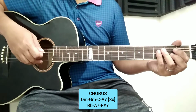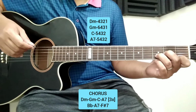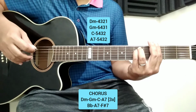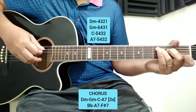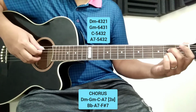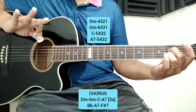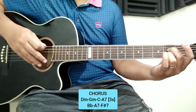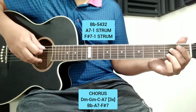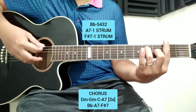The plucking pattern here in the chorus: the D minor, 4-3-2-1, G minor, 6-4-3-1, and the C, 5-4-3-2, and then the A7, the same, 5-4-3-2. You will repeat this for 3 times, and then the B flat, 5-4-3-2, and then the A7, one strum, and then the F sharp 7, also one strum.